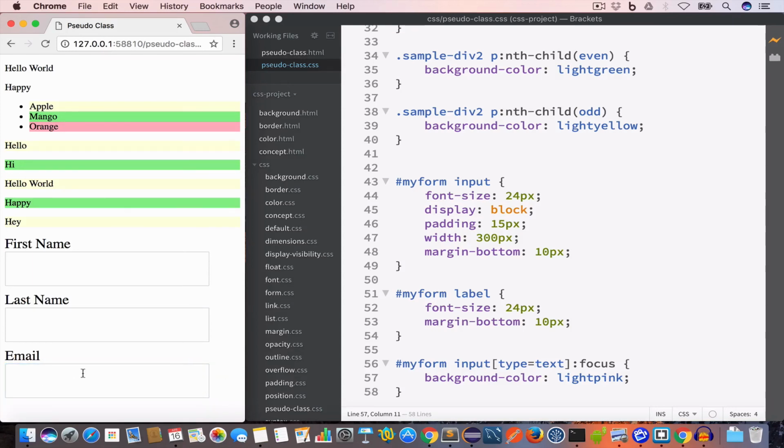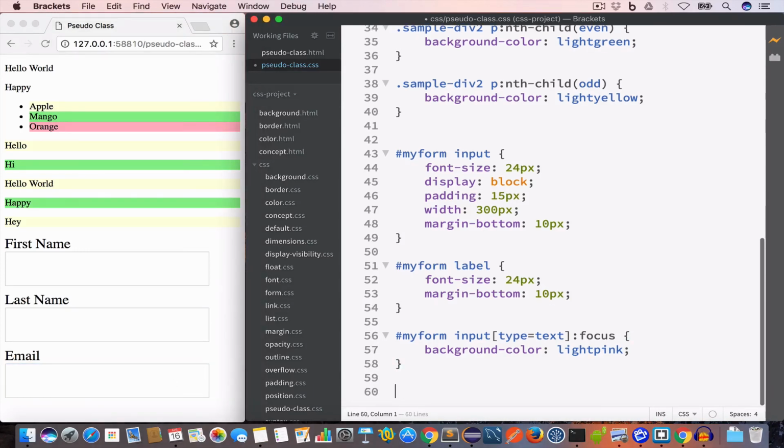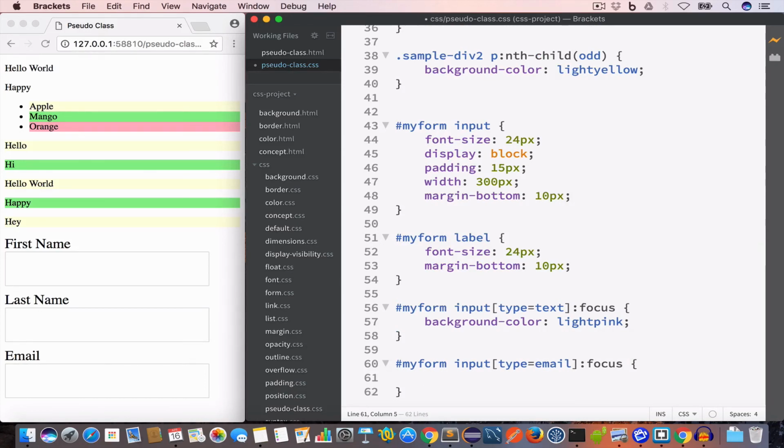So to target this input field of type email, and let's say we want to change the background color of this input field to light green, we'll write #myform input, and we are targeting email type, so we'll set type equal to email, and we'll use the focus pseudo class, and we want light green background color, so we'll set the background-color property to light green.